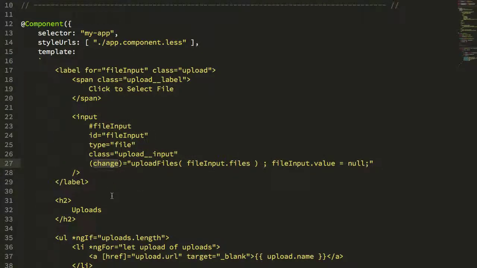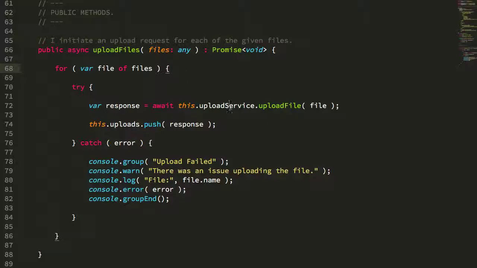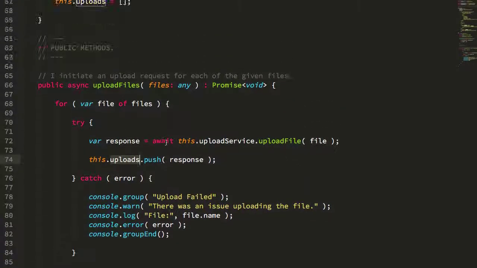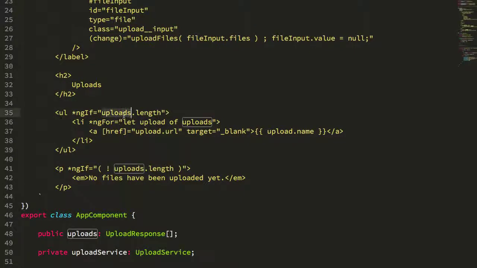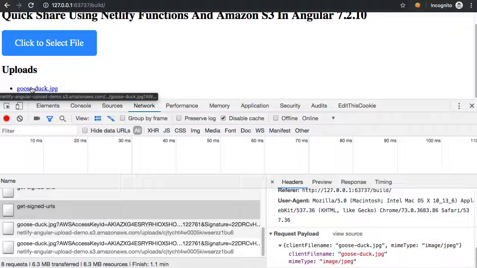When the file input is changed, I'm passing the files to this upload files function, which we can see here loops over the files, calls that upload service, passes in the file to that upload service, which again is calling the Netlify function, then putting the file directly from the browser to S3 using the pre-signed put URL. It then takes that response, pushes it onto our uploads response here, and then we're simply looping over the uploads and outputting the get URL, that pre-signed get URL, and the name of the file, which is of course what we see right here.